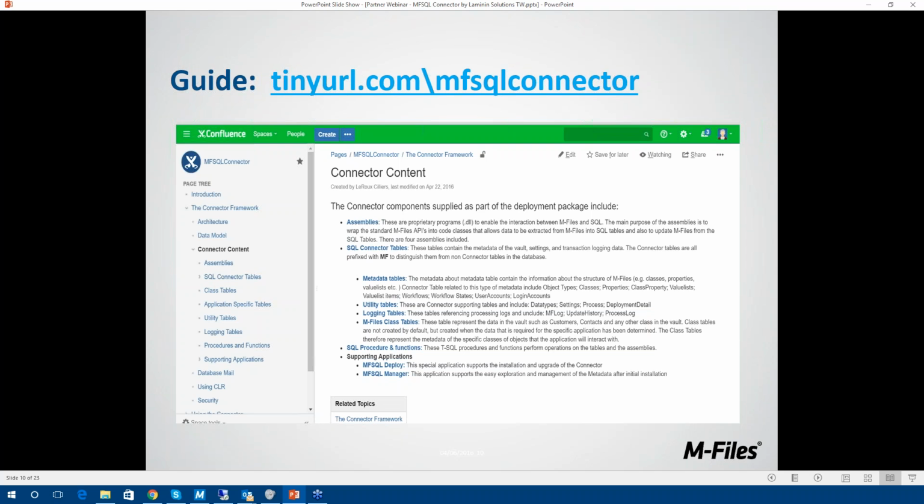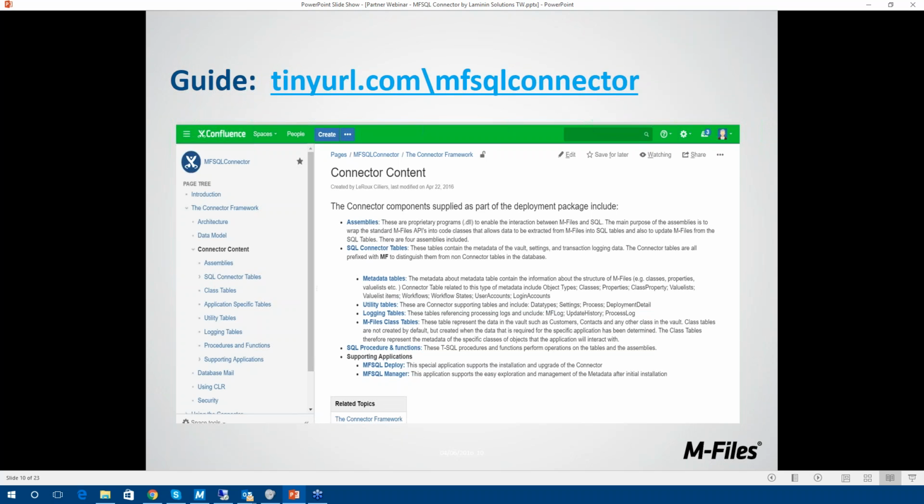No, but the external connector is useful, and this extends the abilities of the external connector, because the external connector at a point in time runs out of steam, and the MFSQL Connector takes over from there. The two coexist. And if I talk about the external connector, I'm not talking about the extra paid-for version, I'm talking about the standard external connector in the system. Also, a very important point: the connector does not deal with files. So if you want to import files, then the importing tool that M-Files has is the way to go. We only deal with metadata.